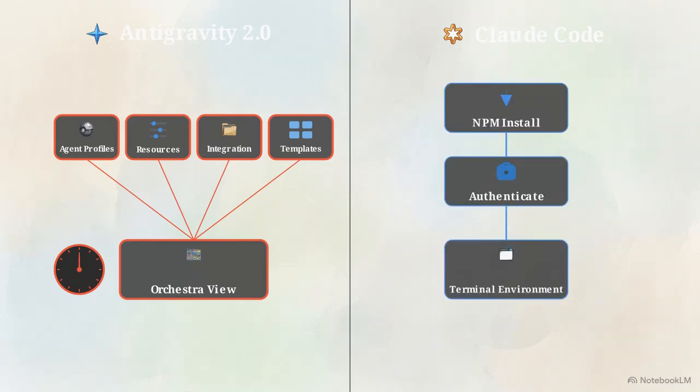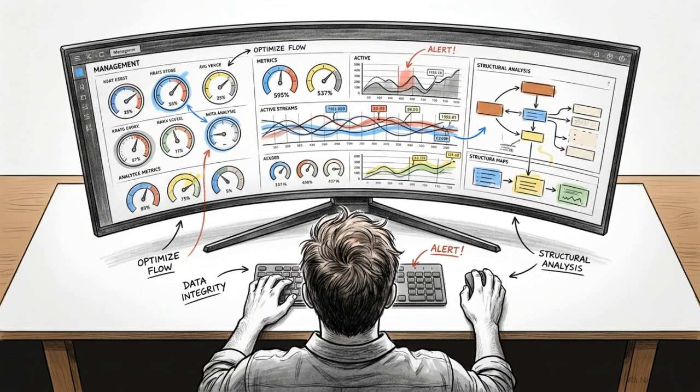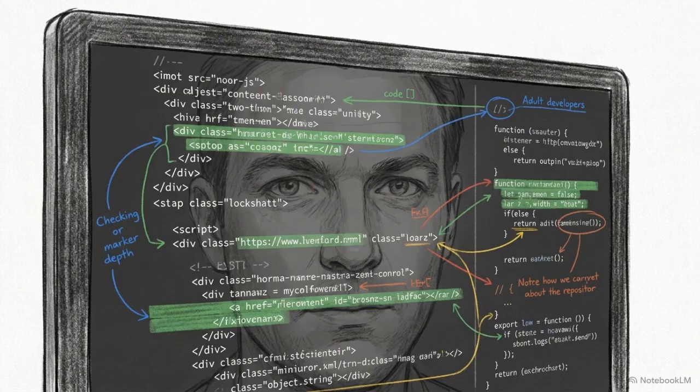Claude Code on the right drops almost all of that. You install via NPM, authenticate, and start chatting directly in your terminal. It is an immediate deployment. However, that frictionless setup has a direct cost. Claude provides zero visual UI feedback. You have to manually inspect every generated code change yourself. Antigravity trades heavy initial setup friction for a rich management interface. Claude gives you zero friction, but it demands absolute comfort working exclusively within a text-based terminal.